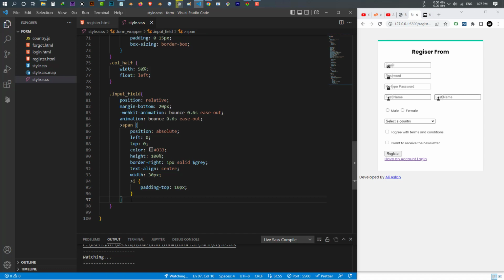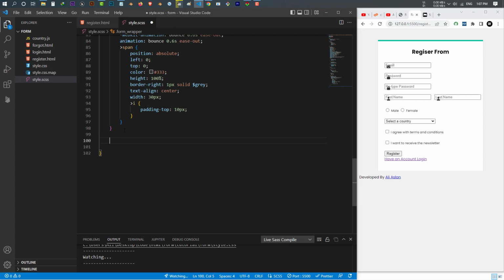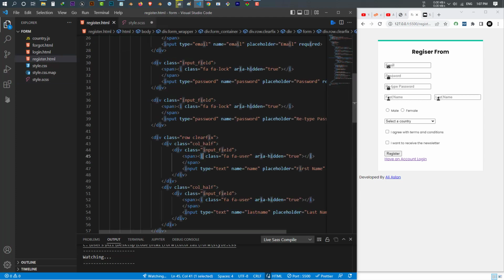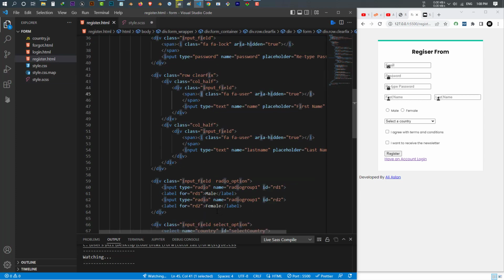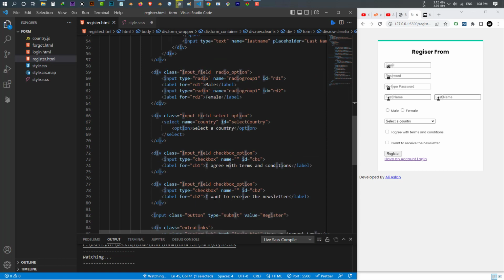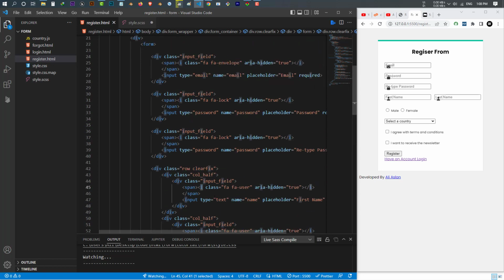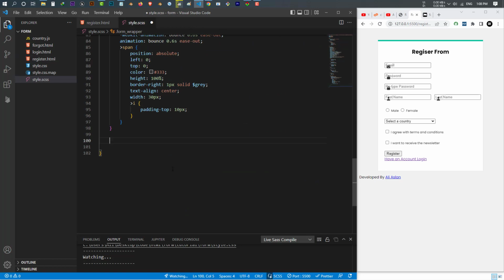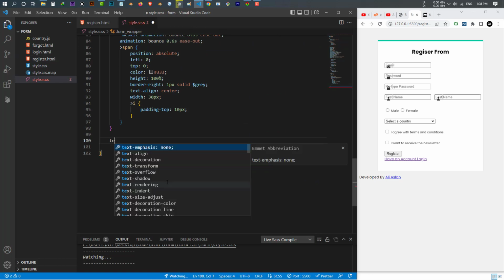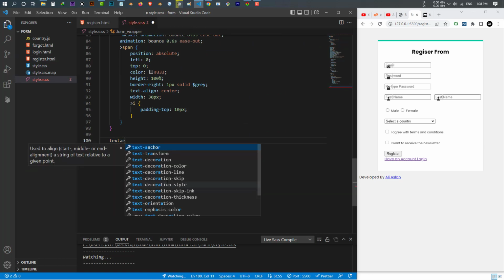After the input field we have the text area field. So I select the text area field.